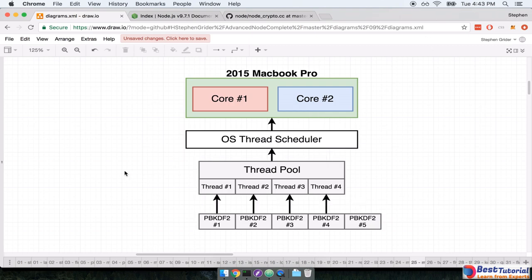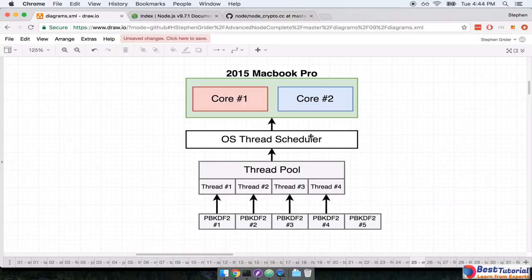In the last section, we spoke about what happened when we lined up 5 calls to PBKDF2. The first 4 calls were each allocated to their own individual thread in the thread pool. And then groups of 2 threads were each assigned to each of our cores. Now remember, these threads can technically run at the same time, but they still have to do just as much work as they did previously. And that's why we saw it took twice as long for all the hashes to complete, because it always takes 1 second to calculate 1 hash. So if we have 4 hashes, but each core is taking twice as long to do that work, it's going to take 2 seconds total.